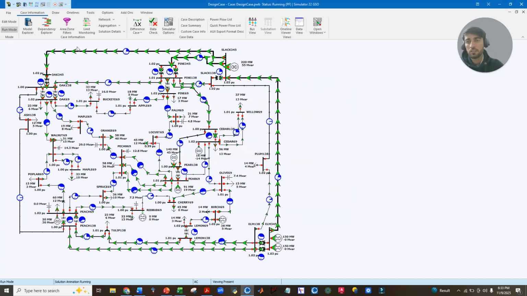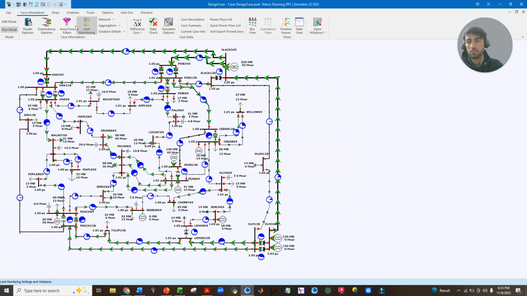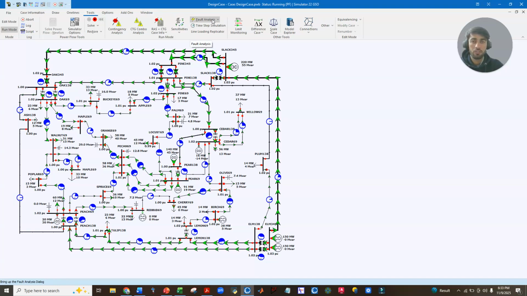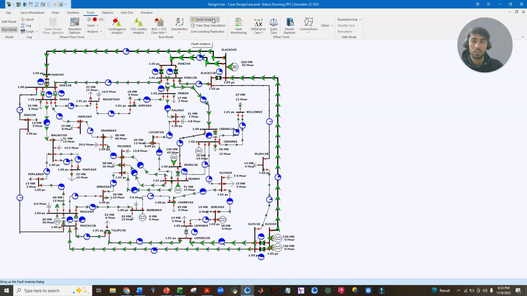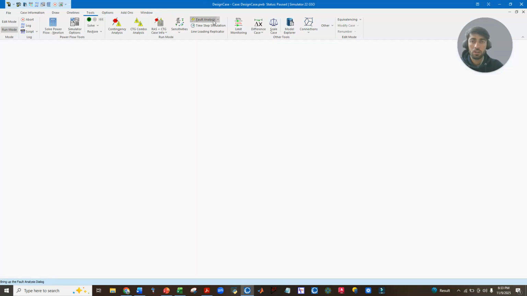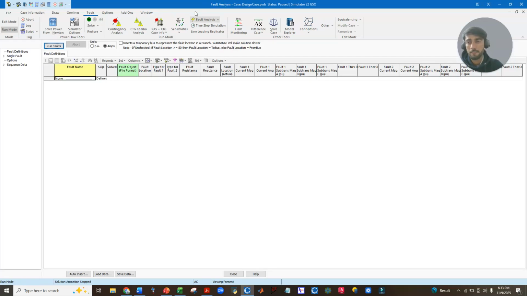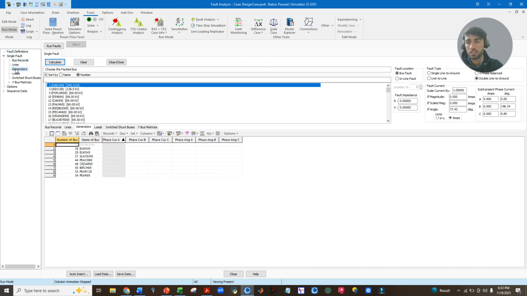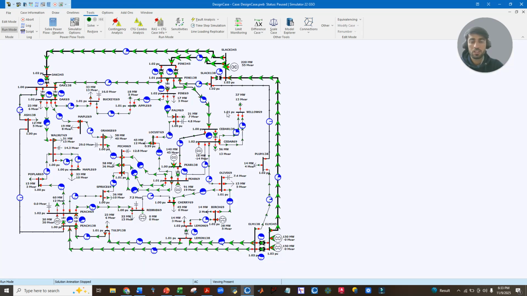And after simulation, after load flow analysis, we have to conduct the fault analysis. From here we will do fault analysis, and then choose what type of faults we want to conduct, either bus, lines or generators. So let me take you back to the simulation file.